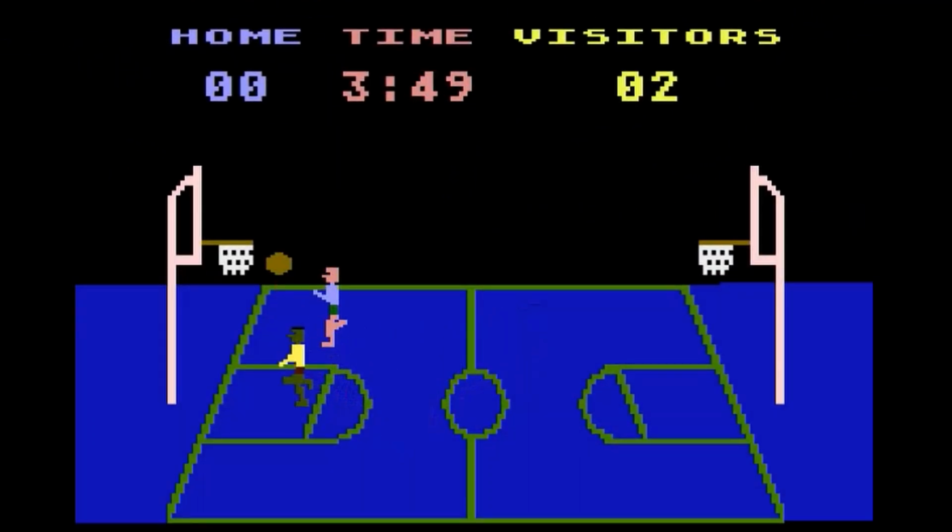Next we have basketball, and it looks basically like the Atari 2600 version of basketball. Well, I mean, at least the way it plays. The graphics are a little bit better, of course, than the 2600 game.